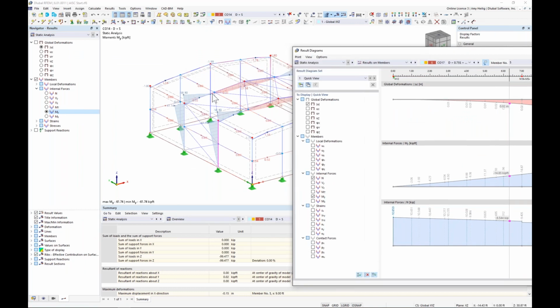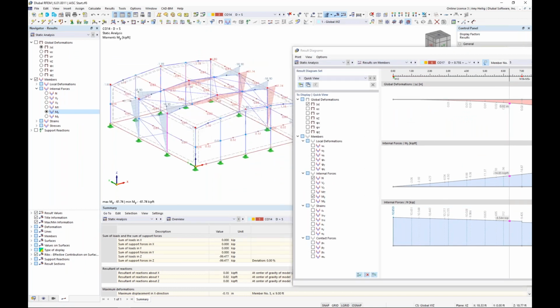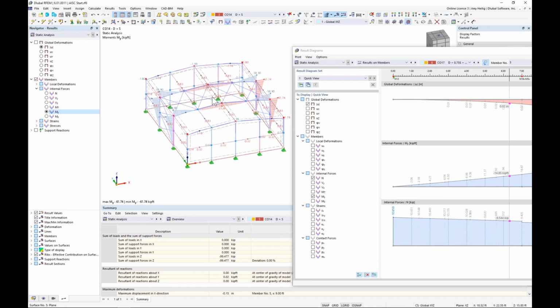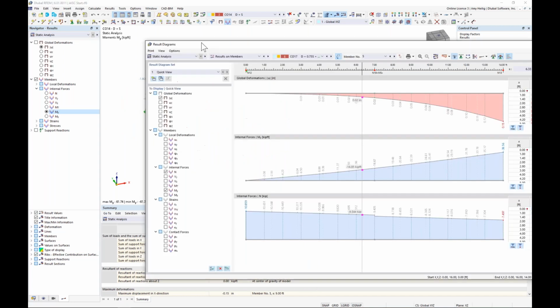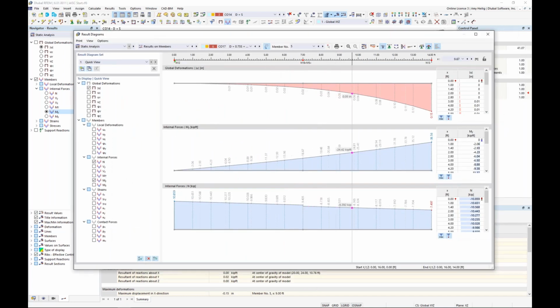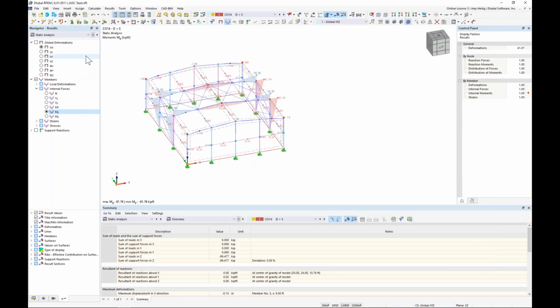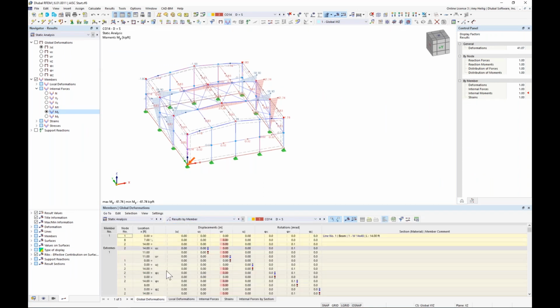We also can work concurrently within RFEM in the background. So any changes, and if I rerun the calculation, this result diagram, maybe open on my other screen, will automatically update. So as far as the static analysis results, all this information, of course, is available in table format as well.